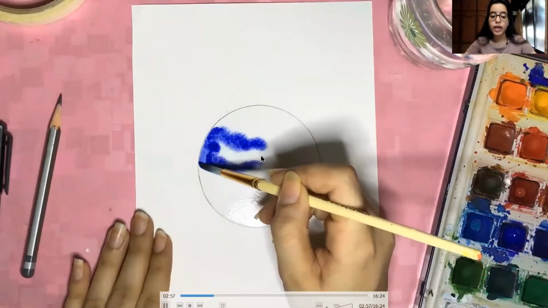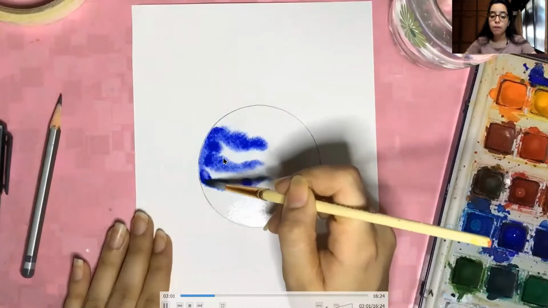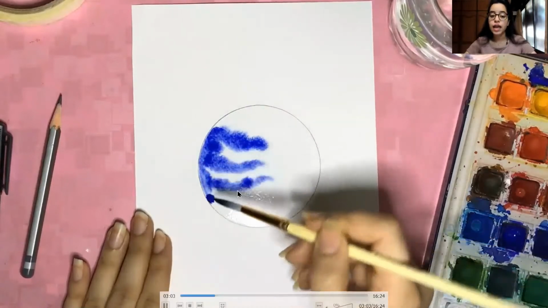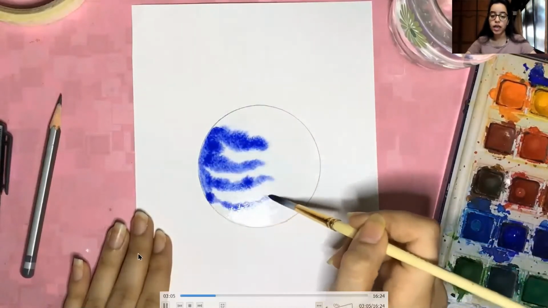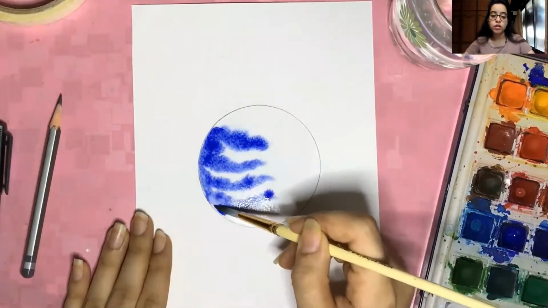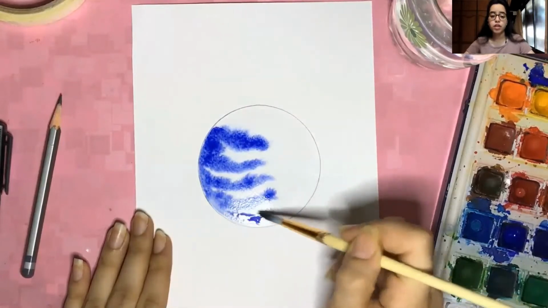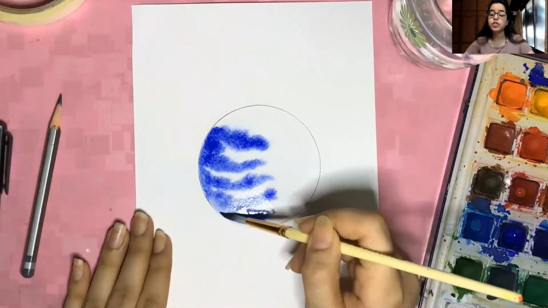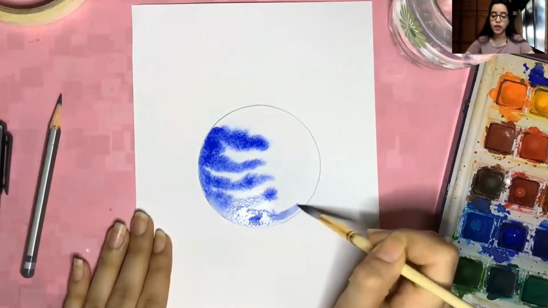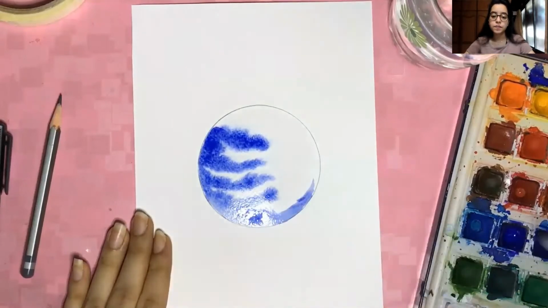So if you see this wide gap area, make sure you're also having this wide gap between the lines that we are creating. Okay, and just simply dab the brush onto the paper. Just don't apply any kind of pressure with your brushes, because then it will just end up tearing your paper. Okay, and make sure you're staying within the circle.